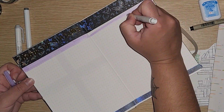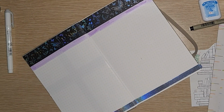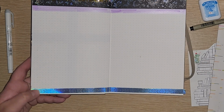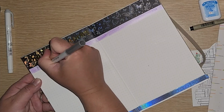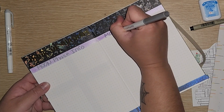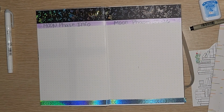As you can see, my Zebra Mildliners, this is still my original pack that I unboxed for you guys on the channel like 2-3 years ago. They're starting to dry out, and because of this semi-gloss, it was a little bit harder to use them. So a lot of the things that I end up using on these pages, I have to lay on a little thick.